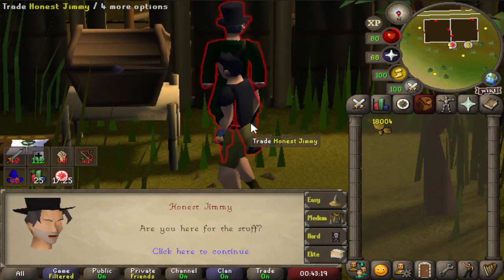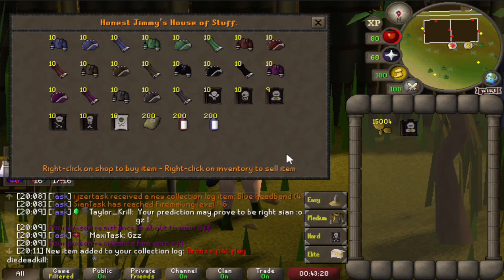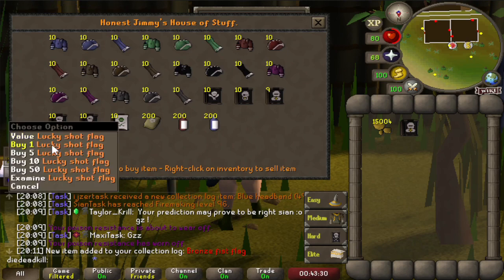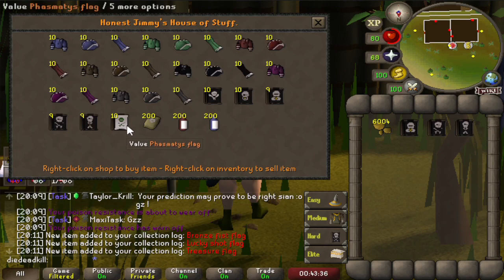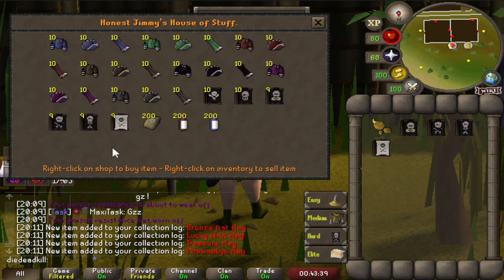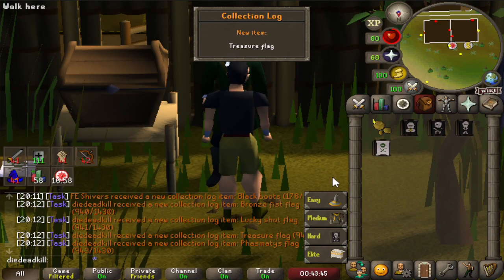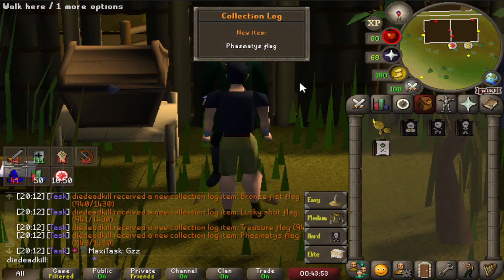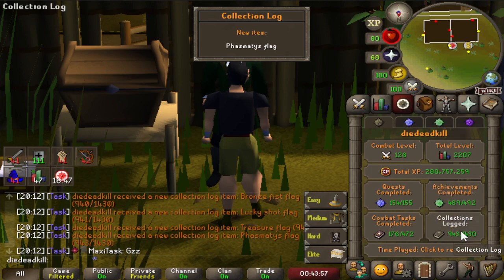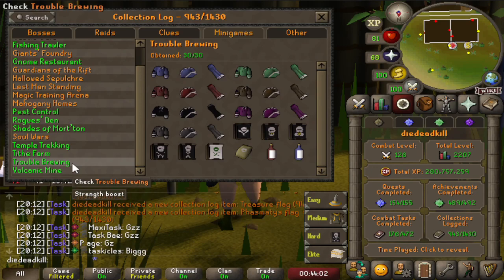So if we trade Honest Jimmy, we will buy the Bronze Fist flag for 1 collection log item, the Lucky Shot flag for another, the Treasure flag for a third, and the Phasmatis flag, the last one. And then we have 4 pieces of 8 left, and then bam! 4 new collection log slots right into the CC. And all of the pop-ups here. And then if we look to our collection log, that is Trouble Brewing green logged.